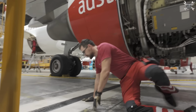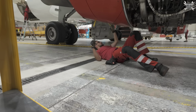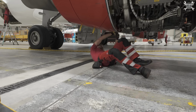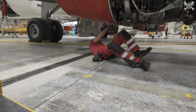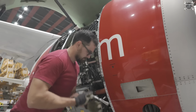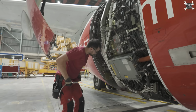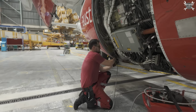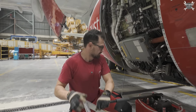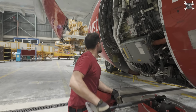Then we'll open the C-duct. There are four latches: one in the back, one in the middle, and two in the front. For opening the C-duct, we need a hydraulic pump, and the connection is down here. Now we just need to pump it up. And it's slowly going up.